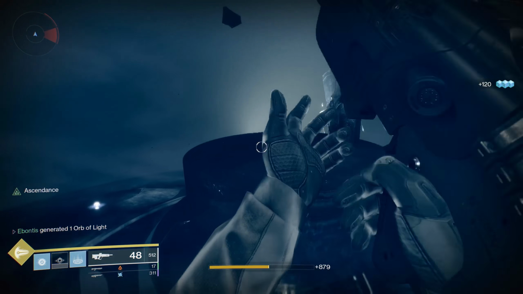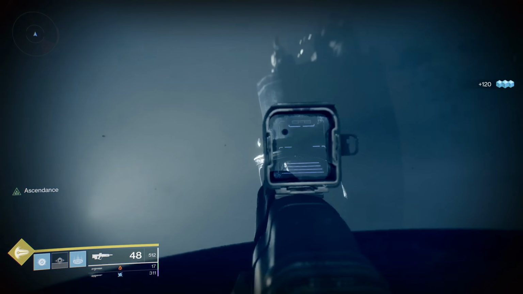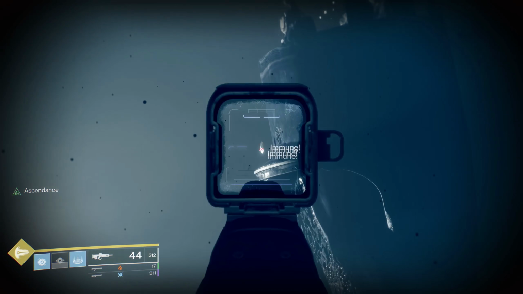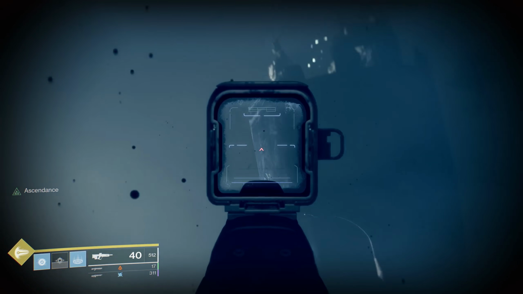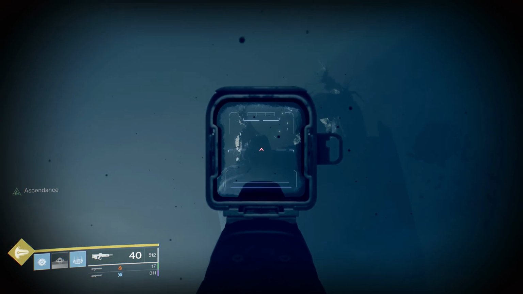So where the Shrieker was at, this is the final section up here. This is the final boss area. And if you notice on the far left over here, there's an egg. Now previously I would say, hey, do what you need to do, drop down, get the egg. But if you drop down, you actually can't get back up.